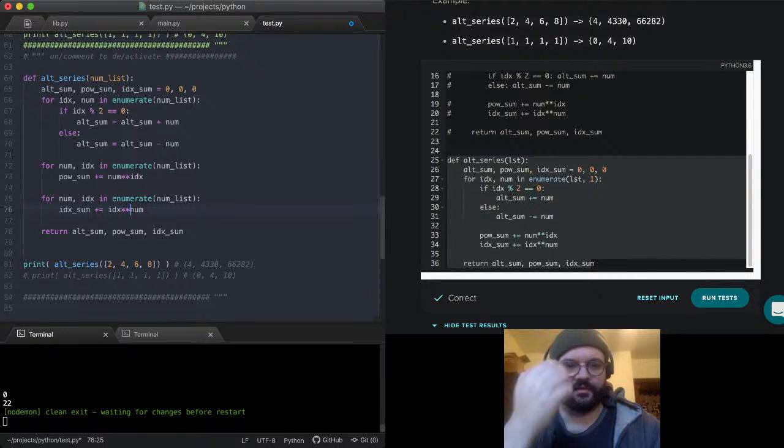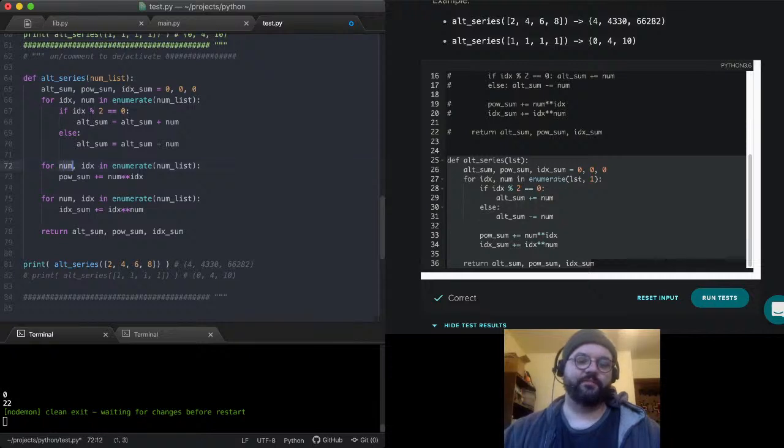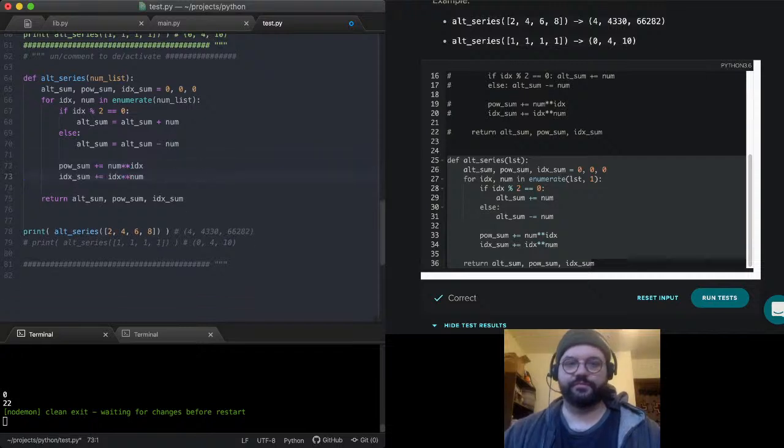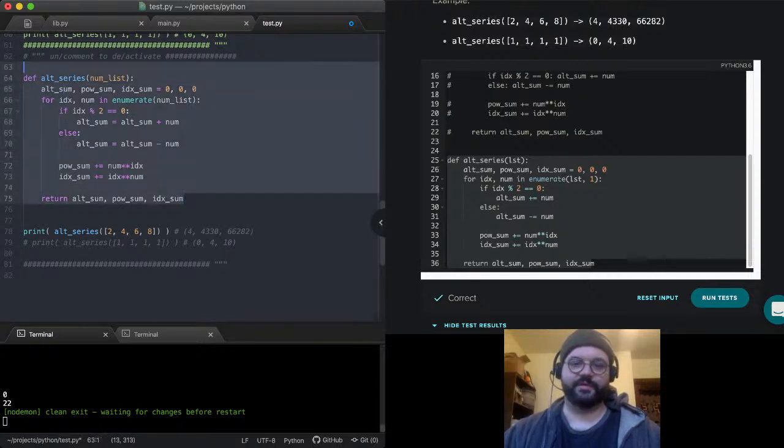So that can be a little bit of a weird one. Okay, so this will work, although we have these other two for loops that are looping through the same thing, which means we can just get rid of those for loops and just do these operations in line. And basically, this is the code that I wound up with.